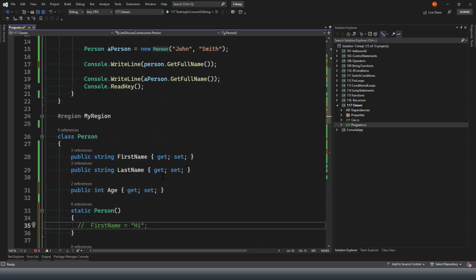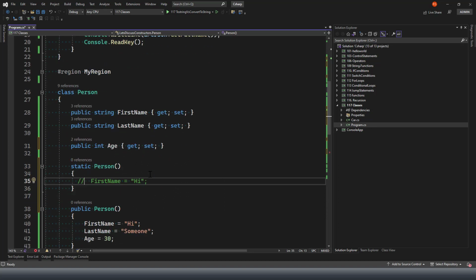I hope this has given you some idea about the constructors of a class and how we use the various types of constructors, like the overloaded constructor, explicit and implicit constructor, and the static constructor throughout the program.